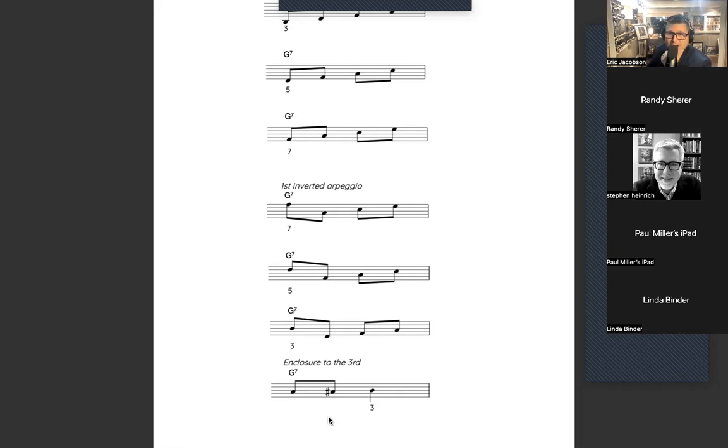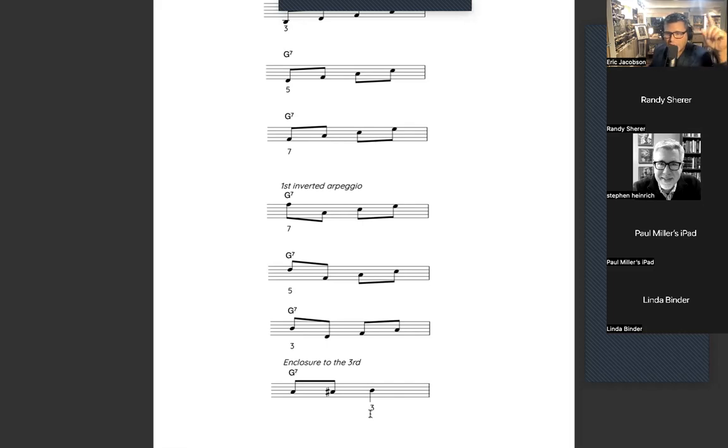Okay, now that adds a lot. Trust me, as we start to put this all together in a second, you're going to hear how that can put a nice little turn, we call it, or enclosure, and that will really help you develop some nice phrasing with this. Okay, I know I ran through that quite a bit fast, but I just want to show you now what you would do with all of that knowledge.